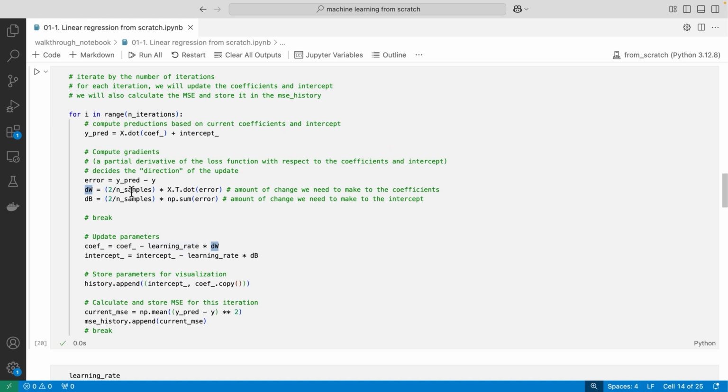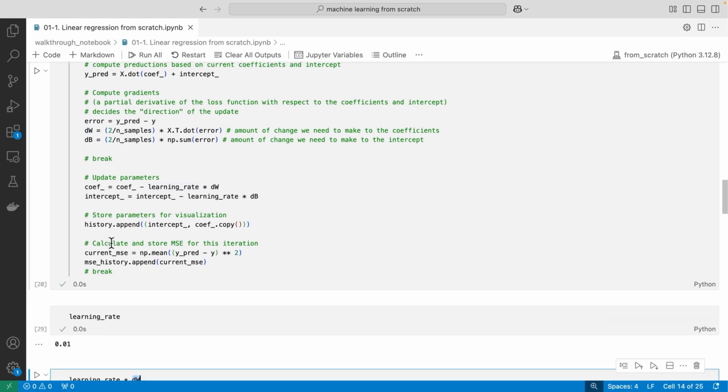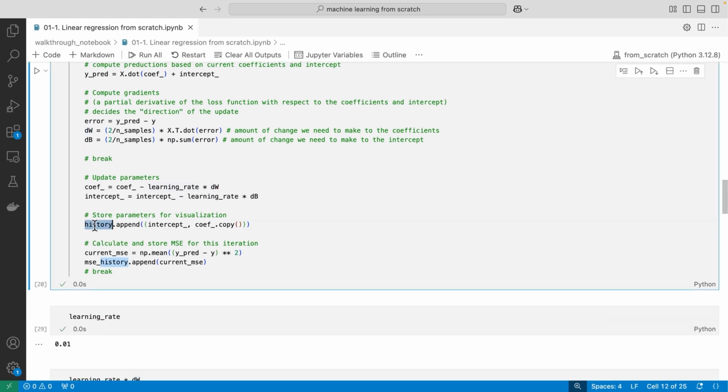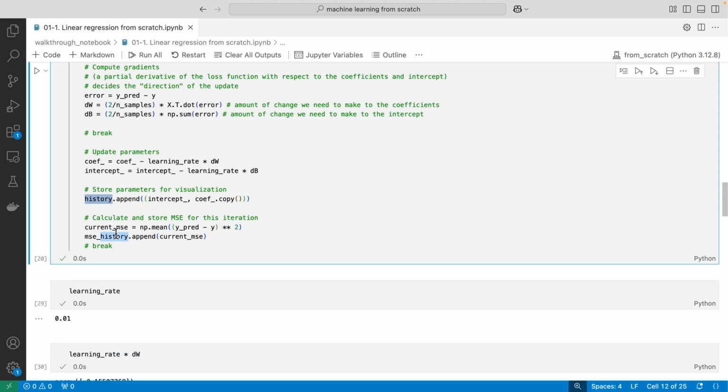And in order to understand all of these, we are going to add all of these to our history list so that we can keep track of how our coefficient, intercepts, and also the mean squared error is calculated.